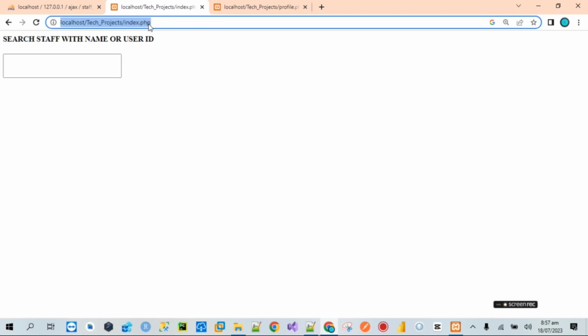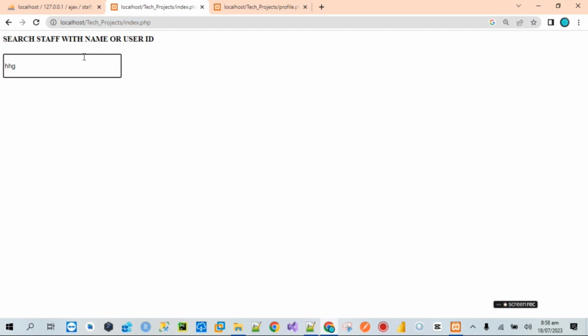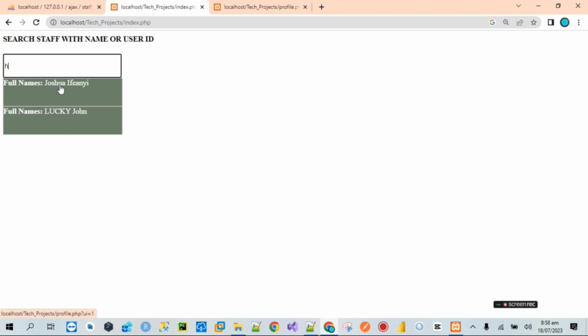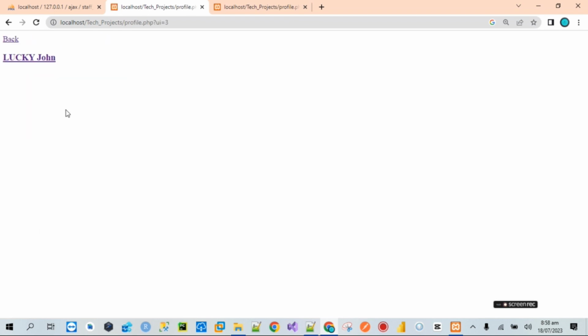All right, so this is a very interactive and responsive search engine. Where can we use this? Take for instance where we have thousands of staff details or a list of staff, and you cannot be scrolling here to search for that particular staff. In most cases, you see where they use a drop down, like a select keyword. You cannot be searching. All we need to do is just type the name. If it is H, you just say H, and all the names that contain the letter H will pop up. Then you can just select. So Ajax is very, very powerful when you are doing a search engine as such.